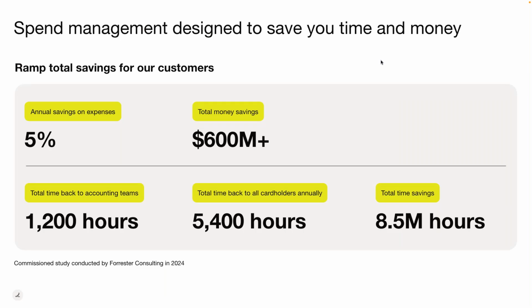But overall, the reason, again, that we had started with and what really differentiates Ramp from start to finish is that we are built to save our customers both time and money. On average, we see customers saving 5% annually when they leverage Ramp for their spend, whether that's through card controls, or through our price intelligence tools to help you find better deals on your subscriptions. We help you point out ways that you can save money.